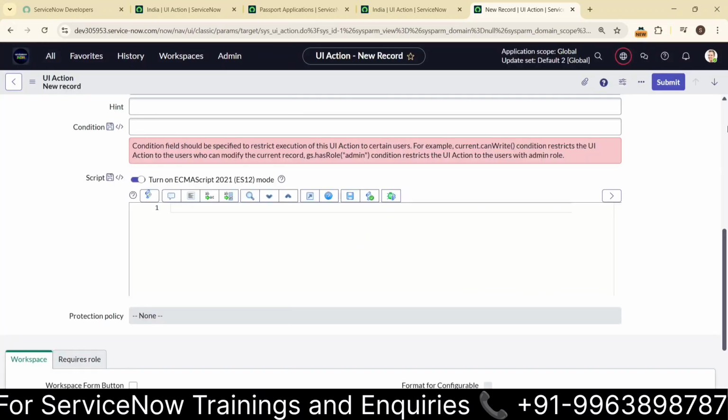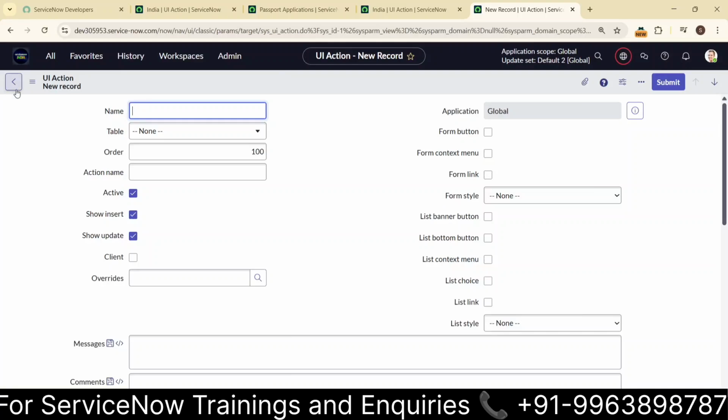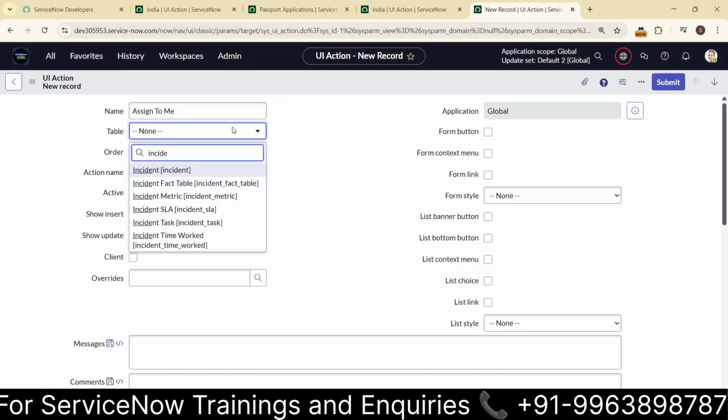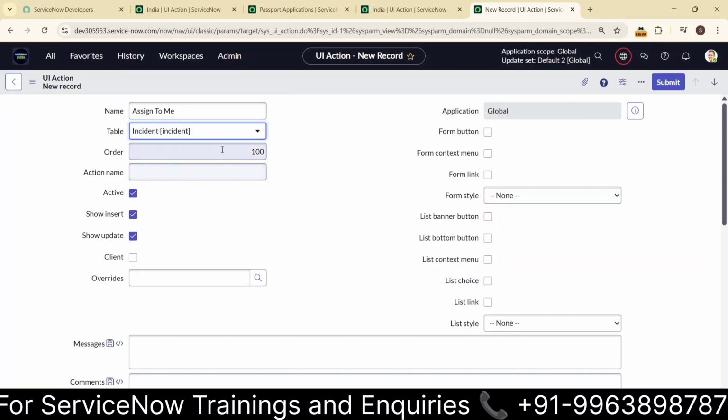Or go for filter navigator, or yeah, we have the new record of UI action. Mention the name here, like assign to me is my button name. Okay, go for table. As they are saying to create on the incident record, I just select the incident table here, and the order is 100.